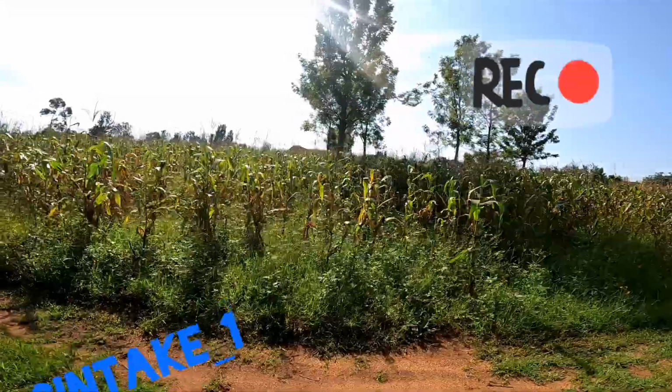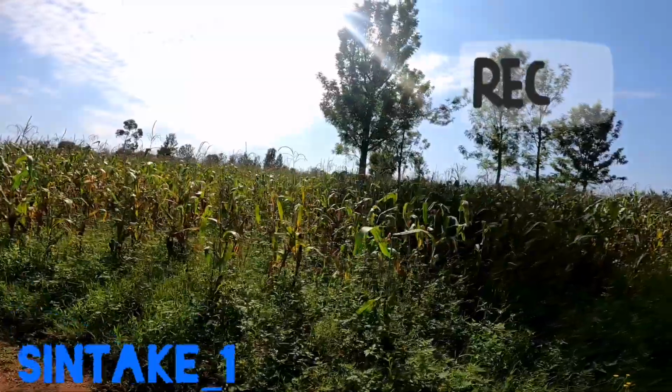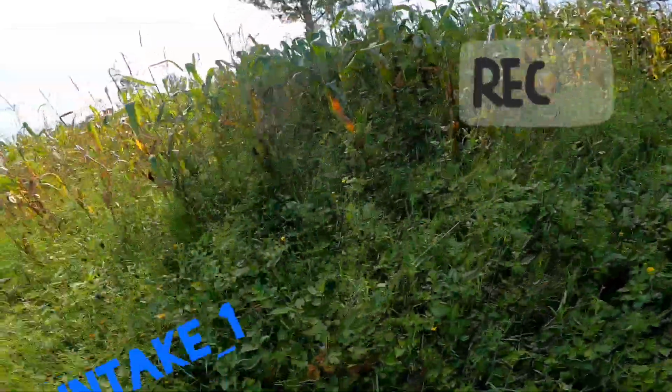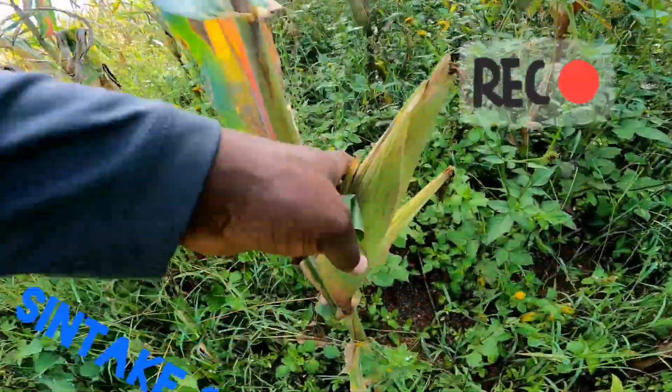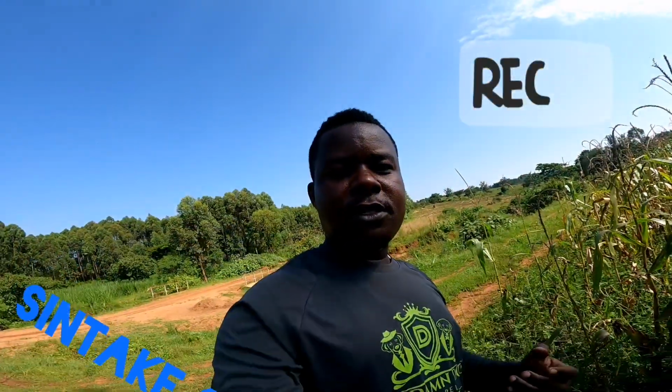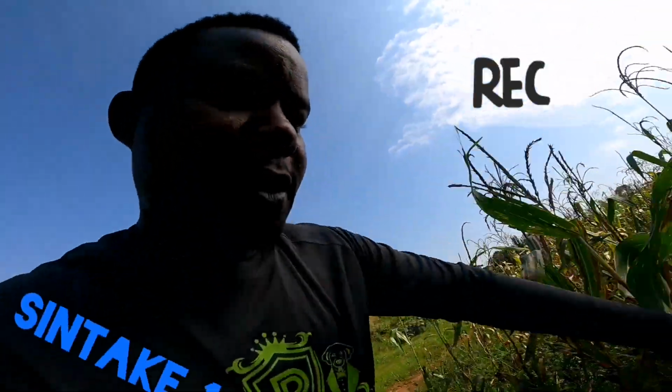This one here is still green, and it can be used. Let me show you. It's still green corn, and you can use it with a mixture of maize and beans. And still, yeah, you can put food on your table.